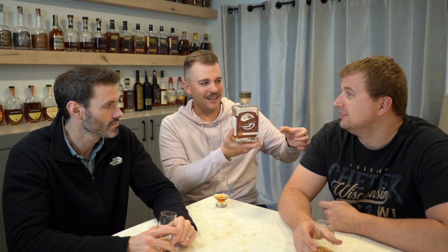But the thing is, you're also competing with a lot of brands that are $60 or $70. But remember, this also has a cool cause, and you're getting kind of a high quality bottle. Cool bottle, cool presentation. That can account for something. I remember a world where we said we wanted to buy Willet Pot Still because of the bottle. This definitely, to me, I don't know why I get the vibe, but I have an office in my home that's like my getaway where I do work and stuff, and this is sitting on the shelf with two of those glasses. You know what I mean? It just fits.